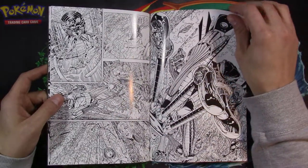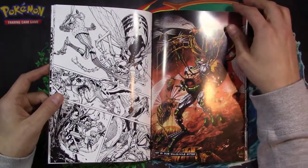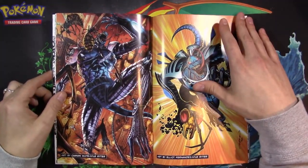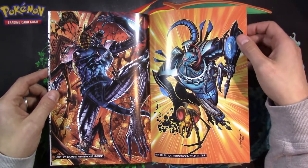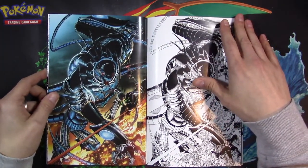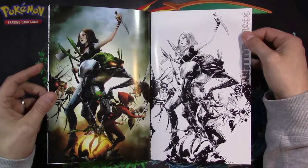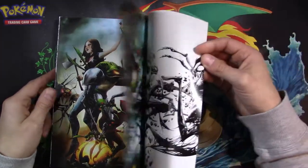And then we also have this really cool cover gallery — Rob Willis and Kyle Ritter. That Rob Willis illustration is awesome. Canaan White — I love that dude's art. Elliot Fernandez — I don't really know who that is. This is the EVS one — was this a cover for something? I don't know. And of course the Jay Lee cover — the cover that just ruined Tom King's day.